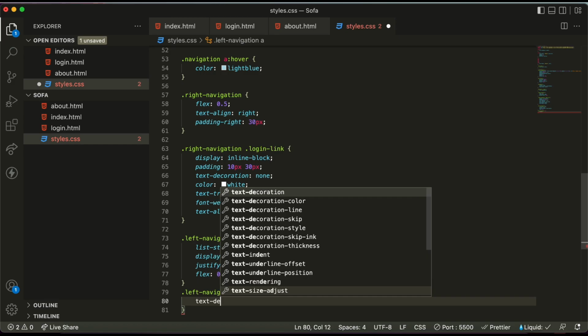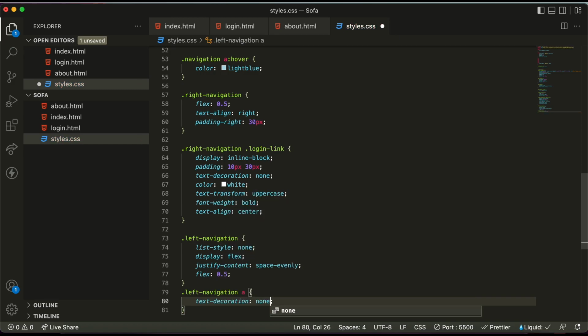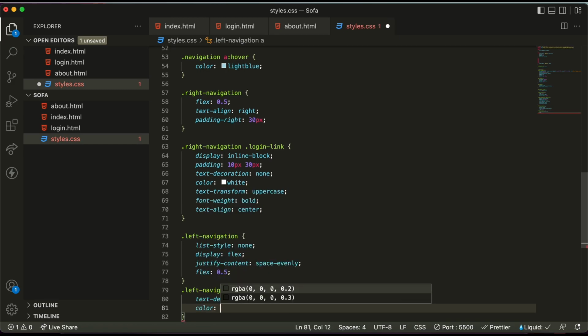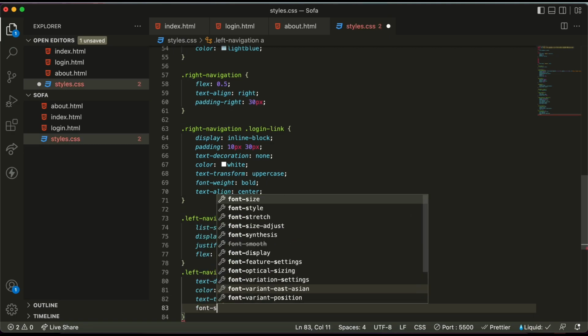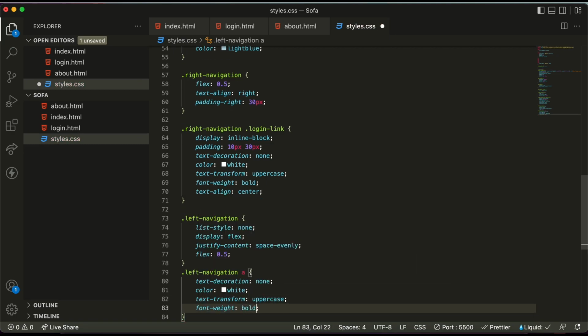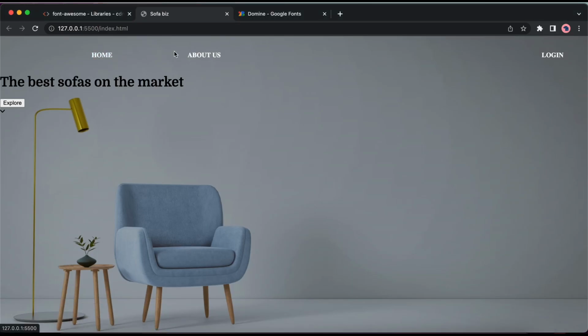Text decoration, let's say none. Color, say white. Text transform, we say uppercase, and the font weight is bold, right? Like this. And now we have, right, the styles here.